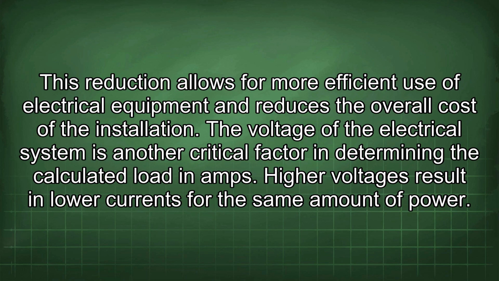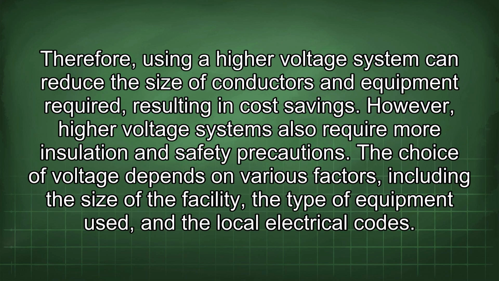The voltage of the electrical system is another critical factor in determining the calculated load in amps. Higher voltages result in lower currents for the same amount of power. Therefore, using a higher voltage system can reduce the size of conductors and equipment required, resulting in cost savings. However, higher voltage systems also require more installation and safety precautions.